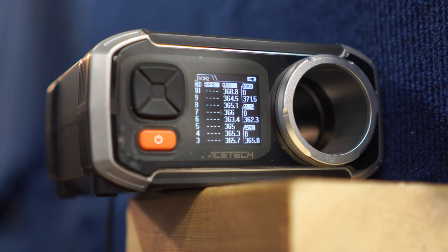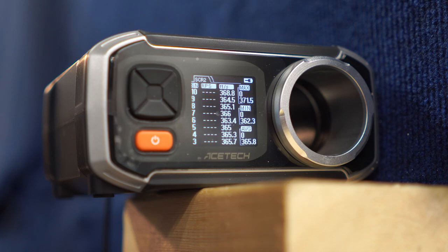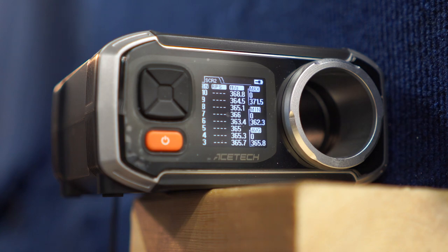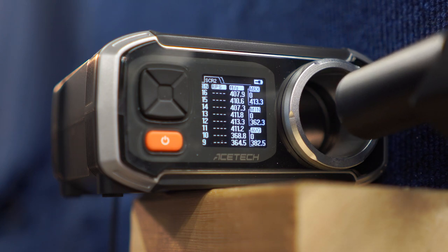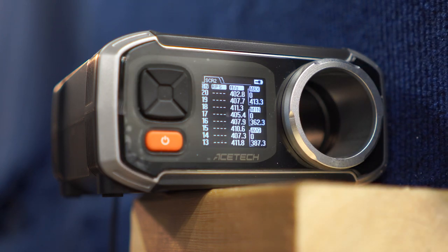We'll see if I can hit DMR status. Jeez, I'm just twisting. Any second, I think I'm going to be able to max it out. Right there, there's the max. Test shot. Ooh, still snappy. With a max of 411.8 feet per second. So still, wow, over 400 feet per second.